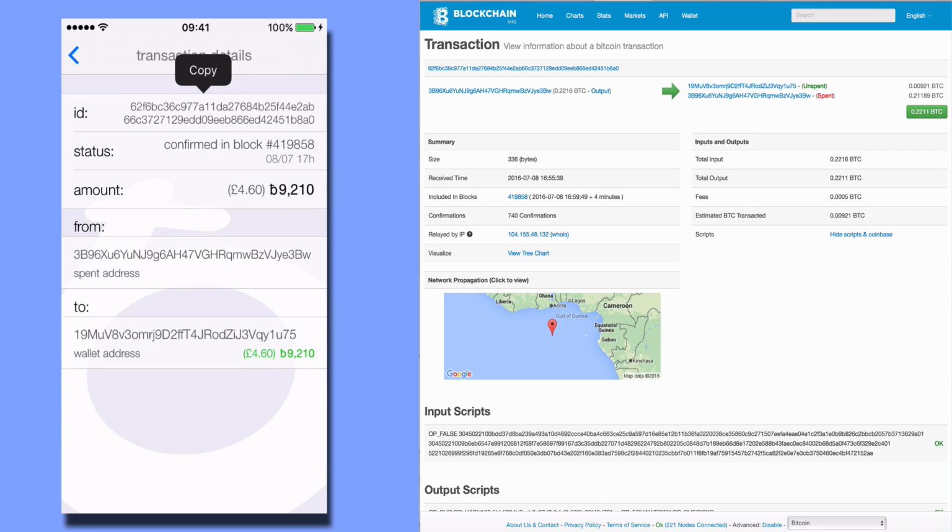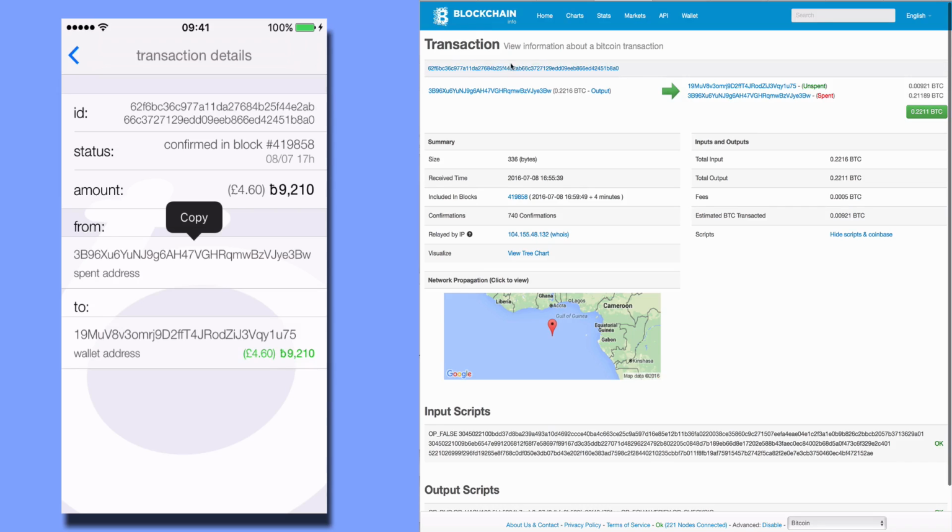So basically, that's the amount, and then you can see the from address here. This is the from address that belongs to the ATM. The ATM accepts your cash, and the ATM has an address itself. To some extent, it's like a node. And then this was your wallet address that you scanned. While we're here, let's go over to the blockchain.info website.